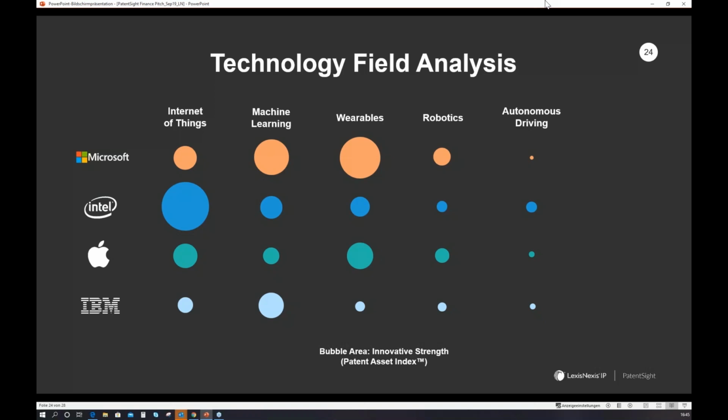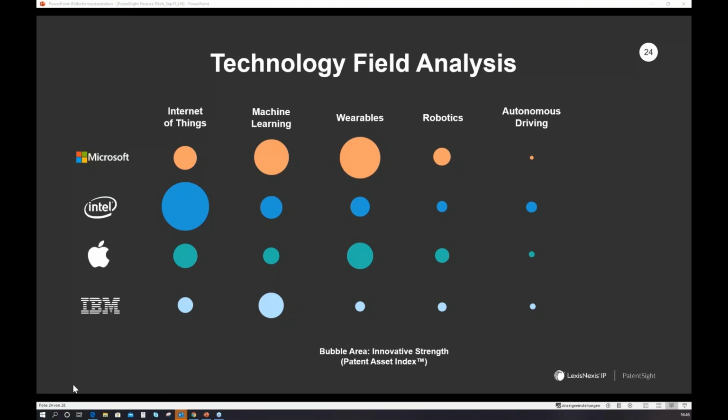Yeah, definitely. So this kind of technology fit analysis Goran showed you for the ESG space, we can conduct for any technology worldwide. For example, like in this use case, we can show you a company's innovative strengths in all future technologies, so Internet of Things, machine learning. We can also do quantum computing, like every technology that is very complex or hard to capture for investment professionals. We can give you access to and show you the leading players and the disruptive companies and maybe risks and opportunities coming up. If you're interested in Corona, for example, we can also tell you which companies are active in Corona research, maybe close to developing a drug. This is a huge topic at the moment, a huge negative topic.